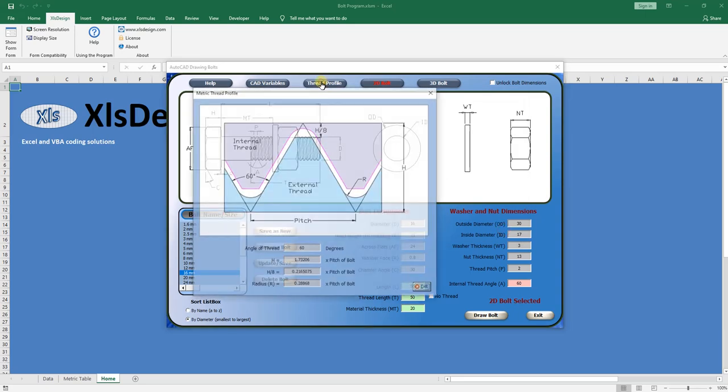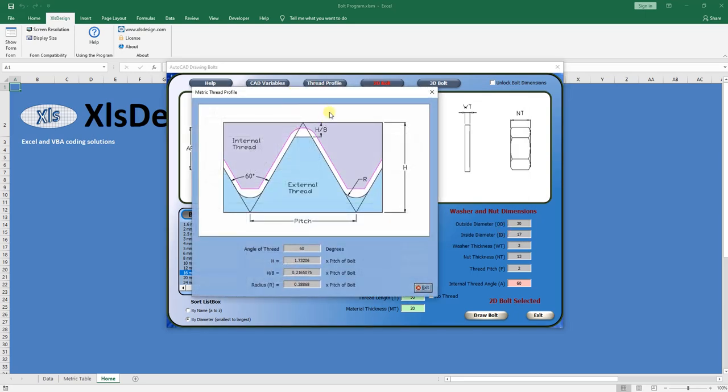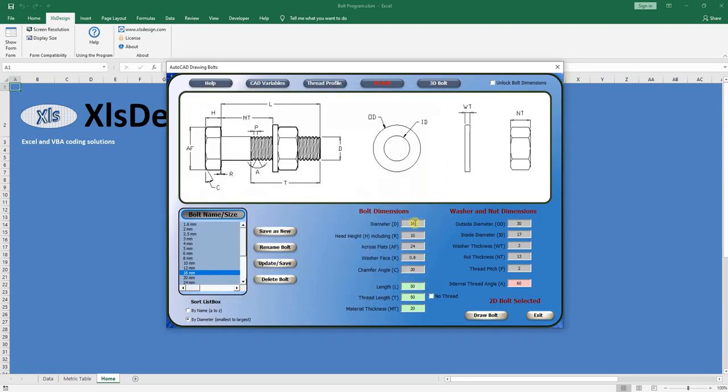The next button is a thread profile, and as we can see this is for a metric thread, because we're set at 60 degrees. We can alter the parameters not on this form but on this form, on the main form we can actually alter the parameters of the bolts.